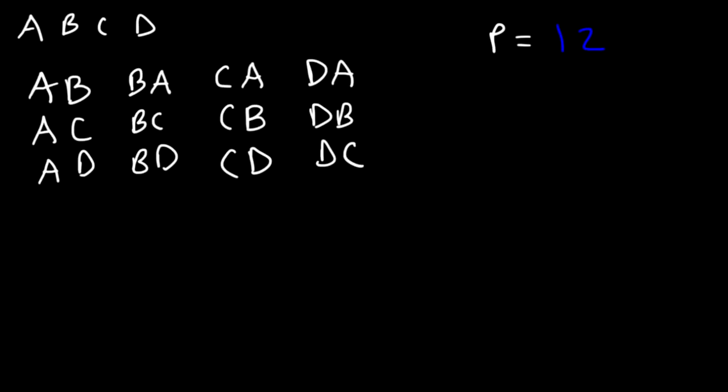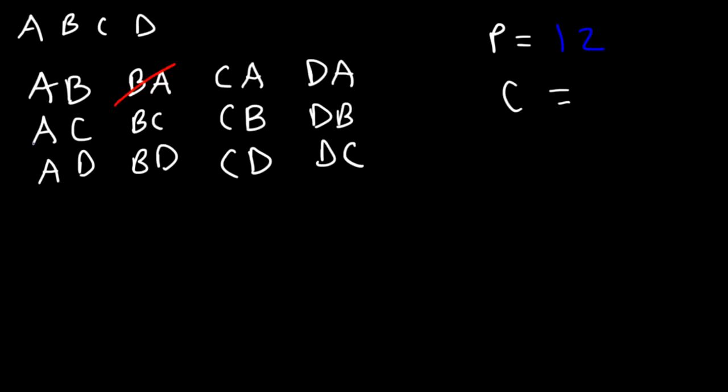Now what about the combinations? If you recall, for a combination the order doesn't matter. So take a look at AB and BA. In terms of permutations, these are counted as 2 separate things. But for a combination, you're combining the same letters. And since the order doesn't matter for a combination, they're counted once as a combination. So if we're going to count AB, we can't count BA.